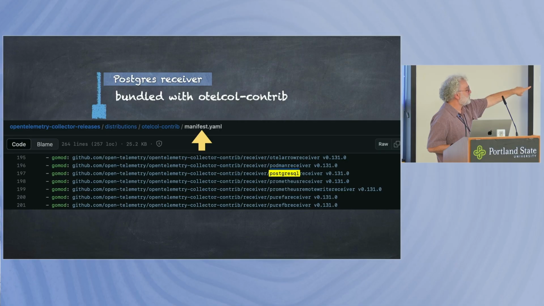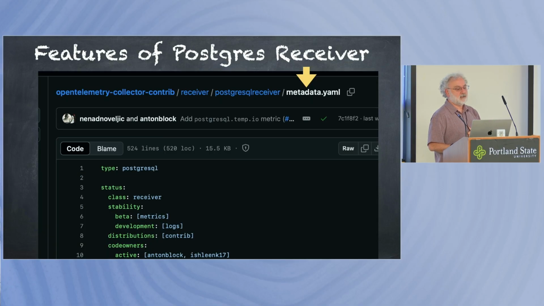This is on the OTel contrib. If you want to see what receivers, exporters, and processors are bundled, they actually have it as a file in the project. So you go to the manifest.yaml, and that is literally all of the parts. So again, I just did a search for Postgres, and sure enough, there it is. So I know that it was part of that OTel contrib distribution.